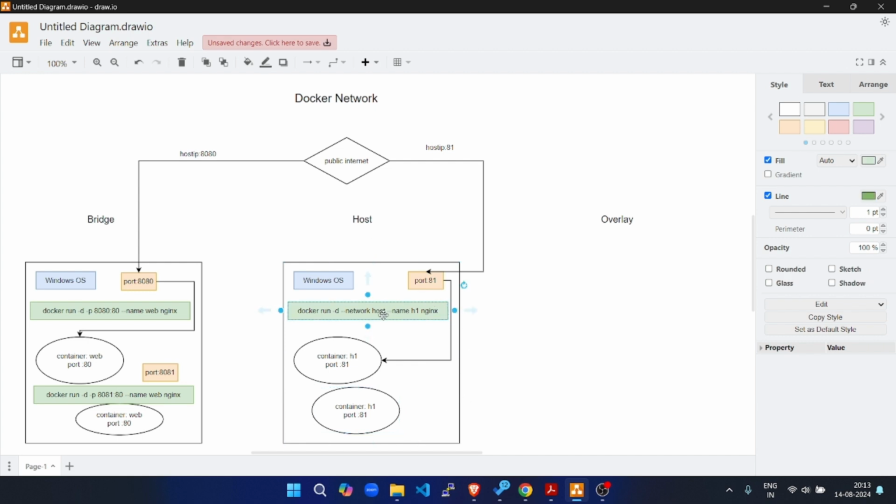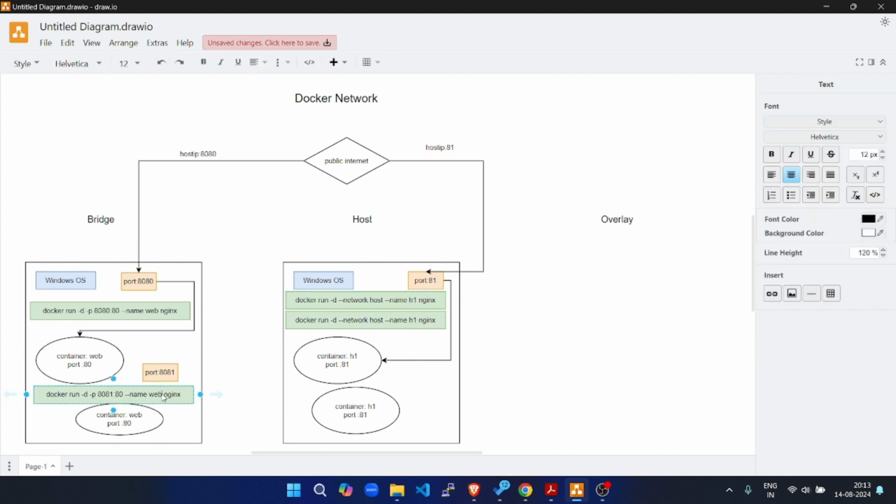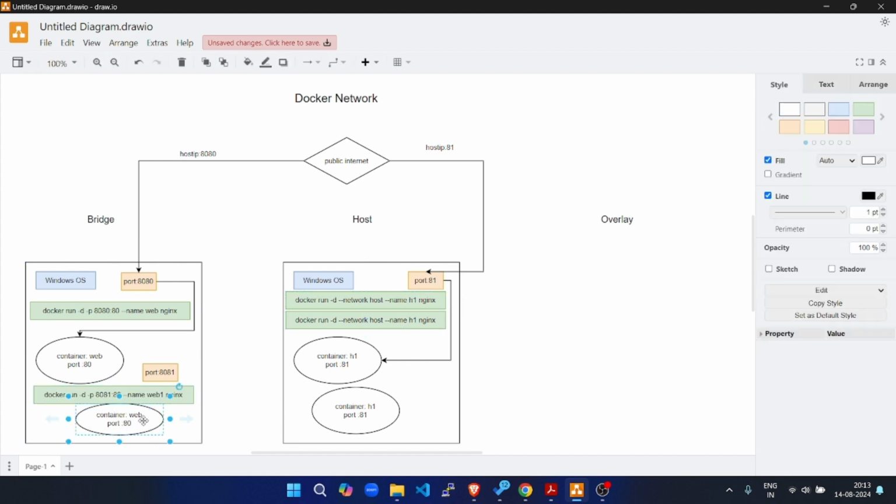If I create another machine, so one is h1 here, web instead of web1, web1, otherwise it will not run.